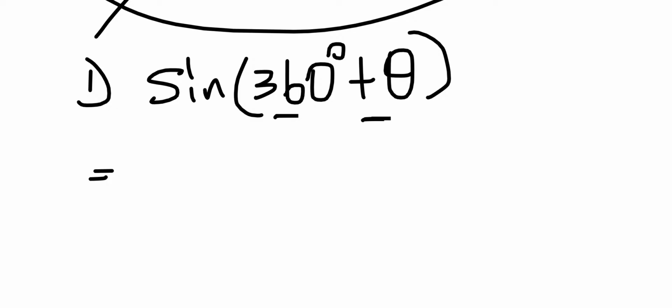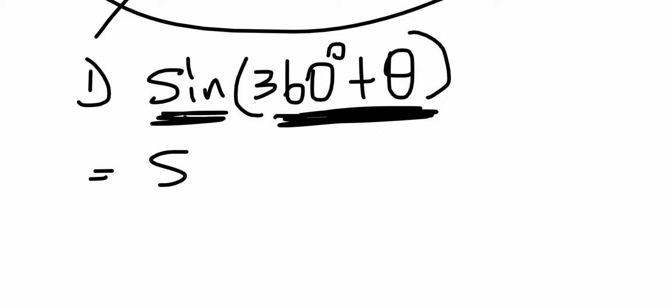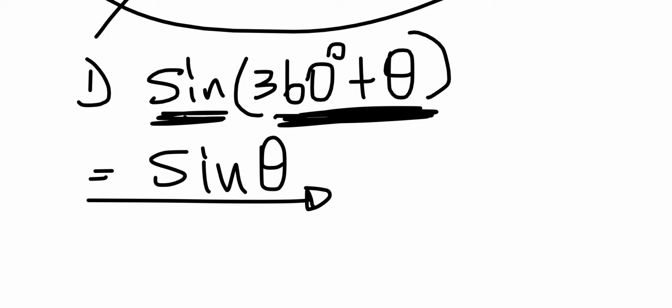Just like when I said, if it is either sine, cos, or tan, as long as it's a negative, we assume it to fall in the fourth quadrant. This one of 360 plus, let's always assume it to fall in the first quadrant. So for that reason, if it falls in the first quadrant, sine is what is positive. Therefore, this is the same as positive sine of an angle. And that should be the end of it.